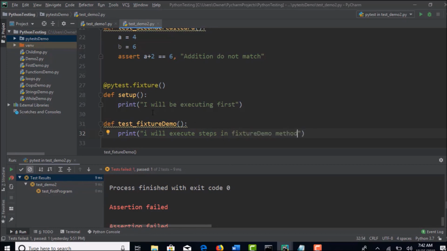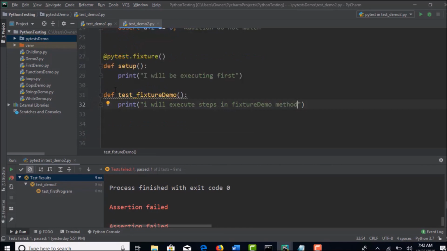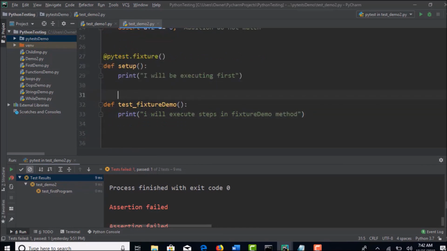It gives some warning as it is expecting two spaces, I think, and then the warning will go.